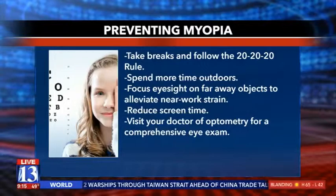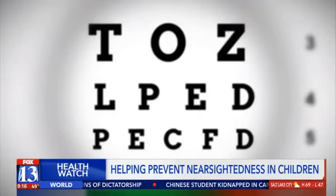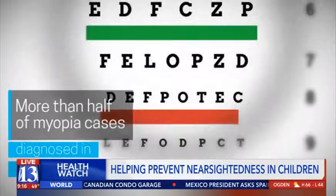Will myopia correct itself if you stop doing those things? Or is it something once you have it, you need to see an optometrist? Once you have it, you need to see it. But what we're finding is kids who do those things, it progresses much, much more rapidly. And you start to get severe problems, really thick glasses, really bad eyes that probably could have been controlled a little bit. We also have ways with certain special kinds of glasses and contact lenses to try and slow it down or halt it in its tracks. So instead of having severe myopia, you might have a mild or moderate case as an adult.